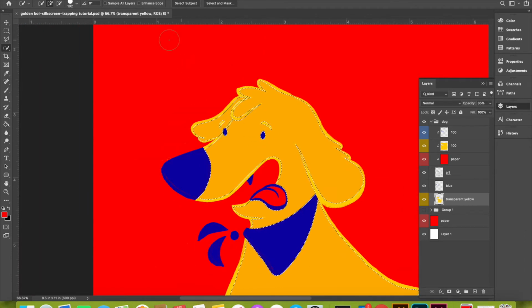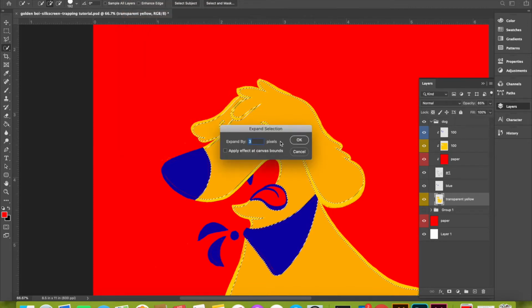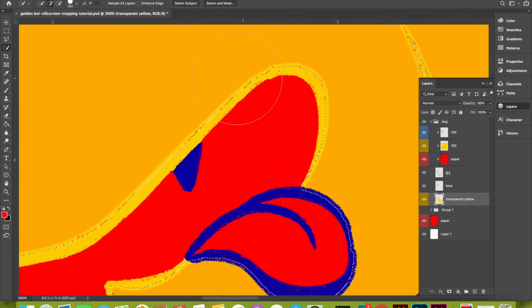So we're going to do that by going to Select, Modify, and Expand. And how much you expand by really depends on your piece. What you really want to ensure is that your trapping doesn't go over your key layer. You don't want it spilling out the other side. So typically you want to go for either 1 point or 3 point. In this case, I'm going to do a 3 point. All right. Okay. And if we zoom in, we can see that we've given ourselves a lot more room for that trapping.